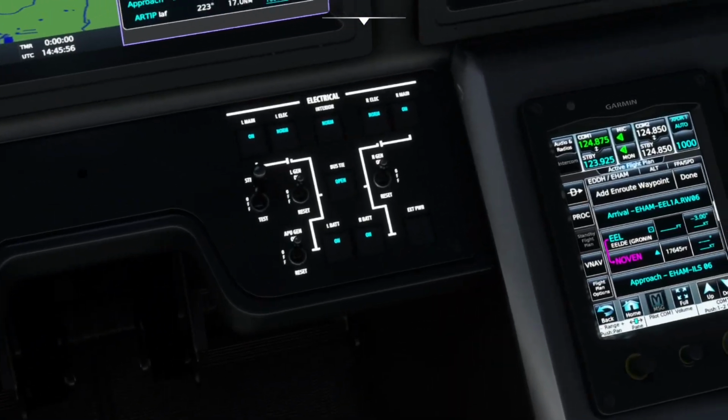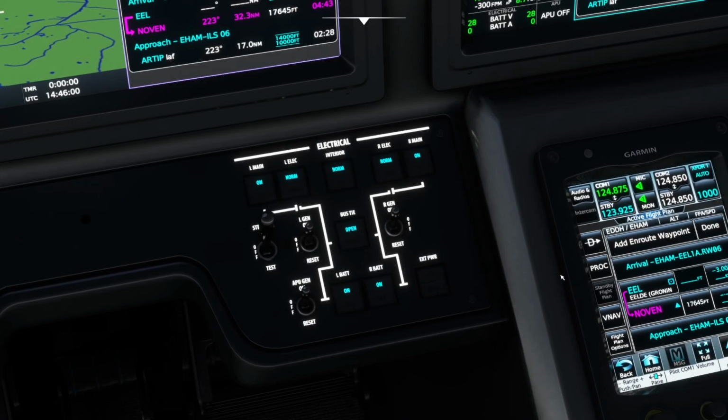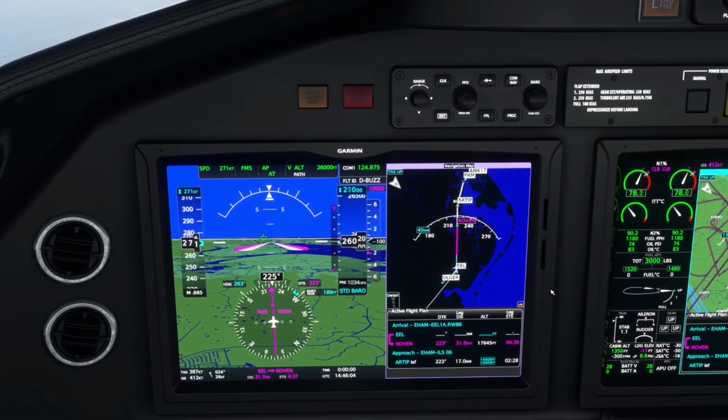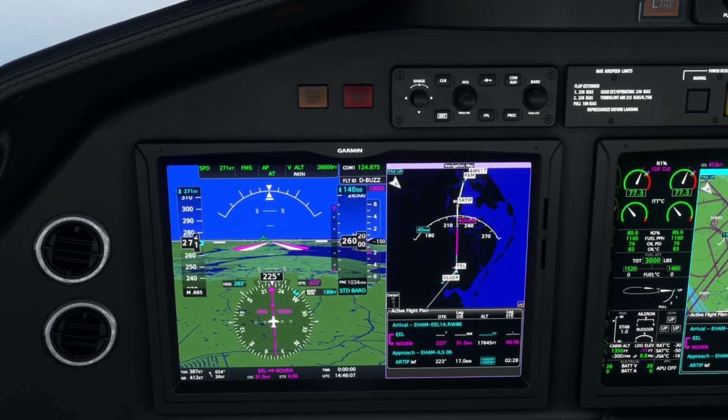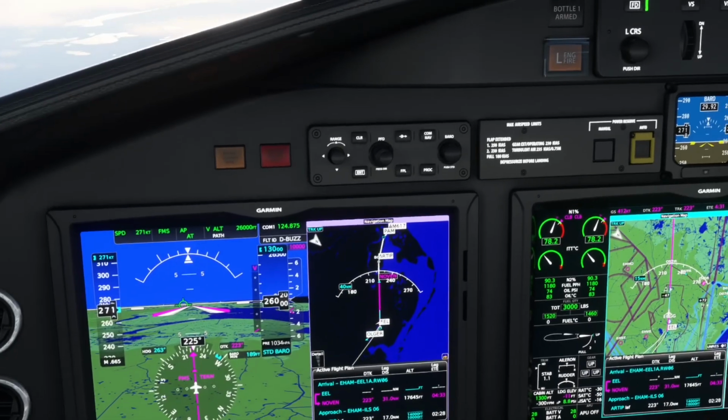Okay, so I'll load that. Delta Zulu Zulu, descent flight level 130. Flight level 130, Delta Zulu Zulu. Okay, 130, and I'm going to go flight level change.